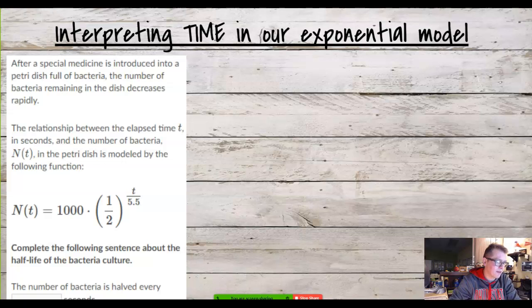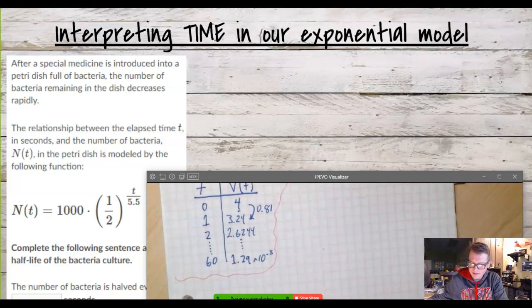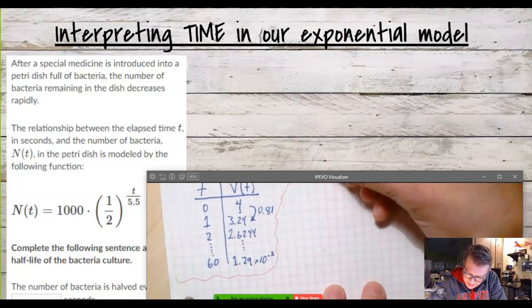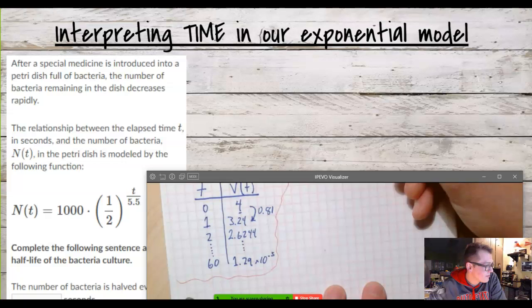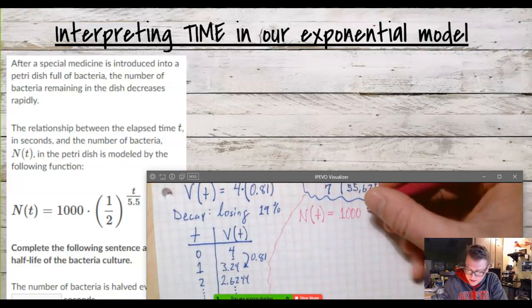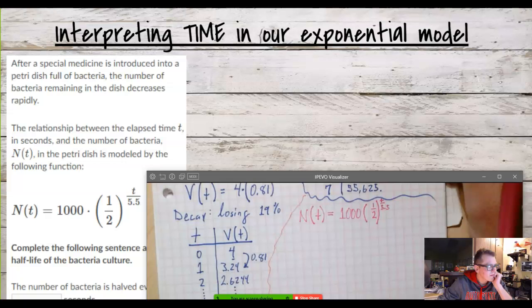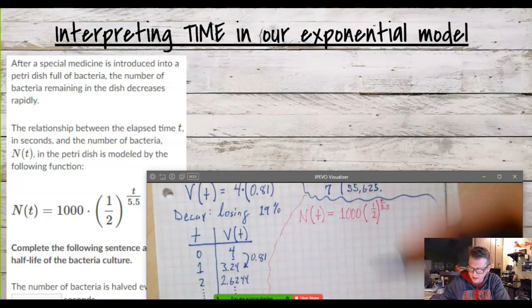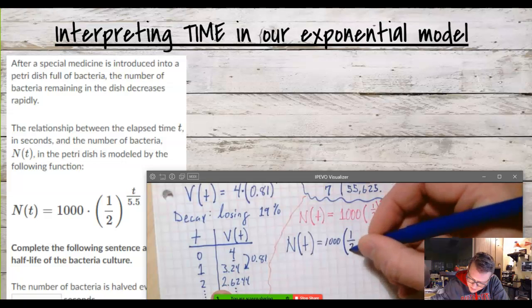Actually, let's make sure that we have this written down. If you didn't write it down yet, because I didn't write it down yet, I'm going to squeeze it into the same page here. I probably shouldn't use red since my graph paper's red. We have N of t. 1,000. 1,000 what? Whatever unit they're talking about bacteria in, it starts at 1,000 times 1/2 to the t over 5.5. Ooh, this is where it gets weird. We start with 1,000. We're being cut in half.